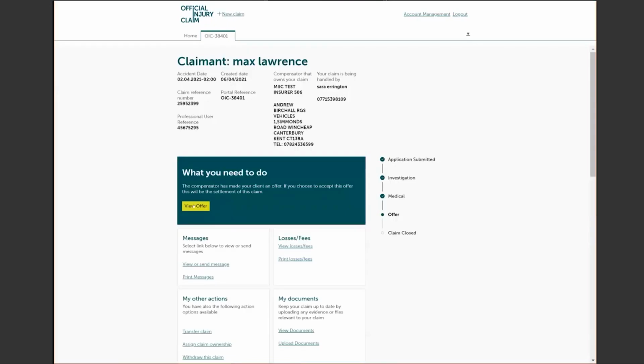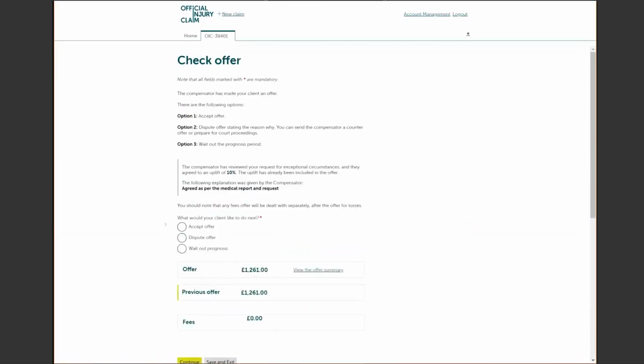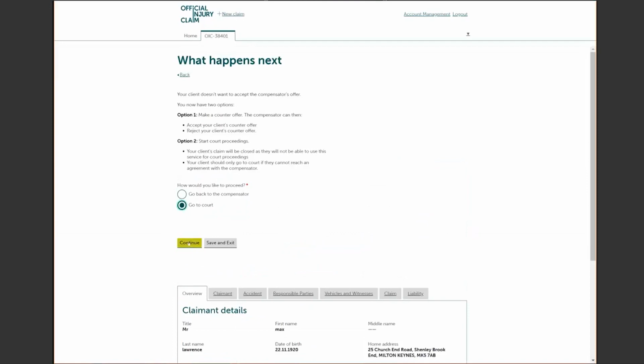As a professional user, we have the offer back. Again, we can decide on how we want to proceed. And we're going to go to court.